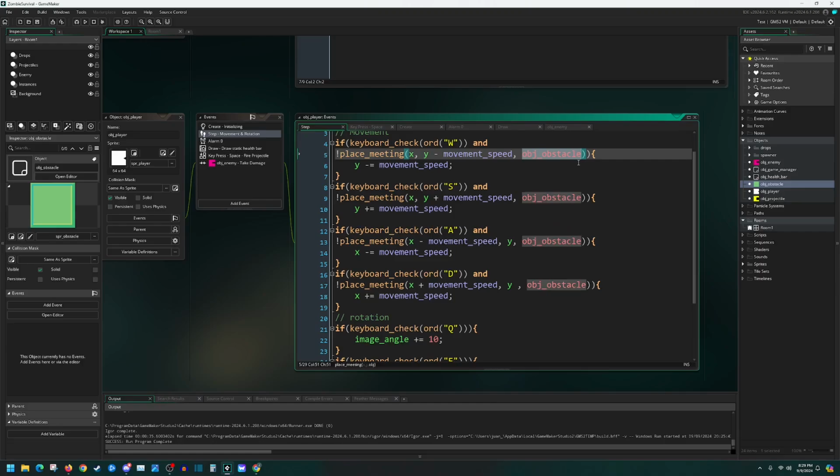If after we move we are not colliding with this object, in this case the obstacle, then we're free to move. The exclamation mark means not.